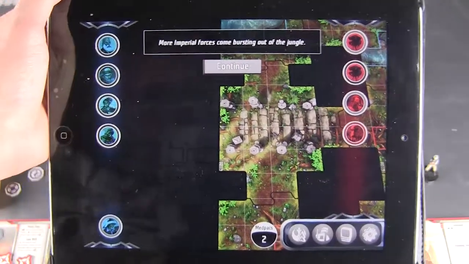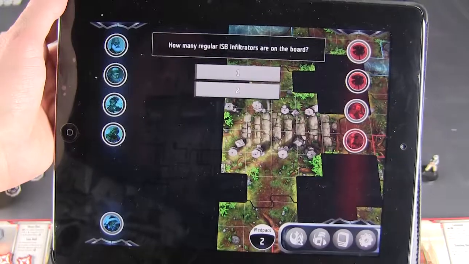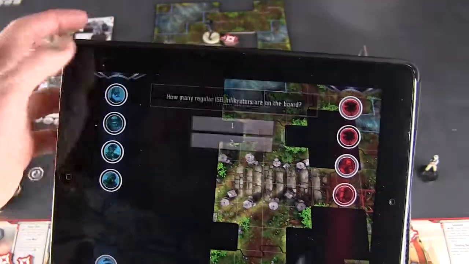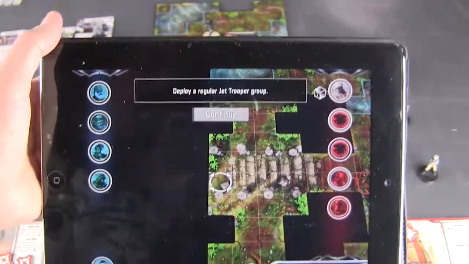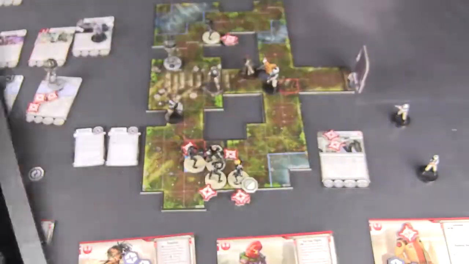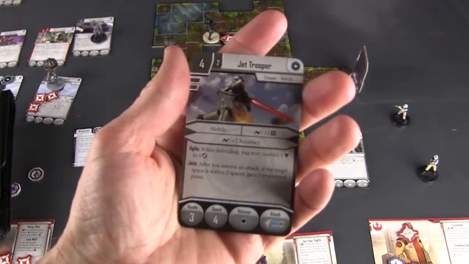Uh-oh. More Imperial forces coming out of the jungle. There's 2 on the board. So there's 2 ISB agents on the board. Oh! Now I get to deploy the regular jet trooper group. Interesting. There's 2 in a squad. Okay. So there's 2 to a squad.